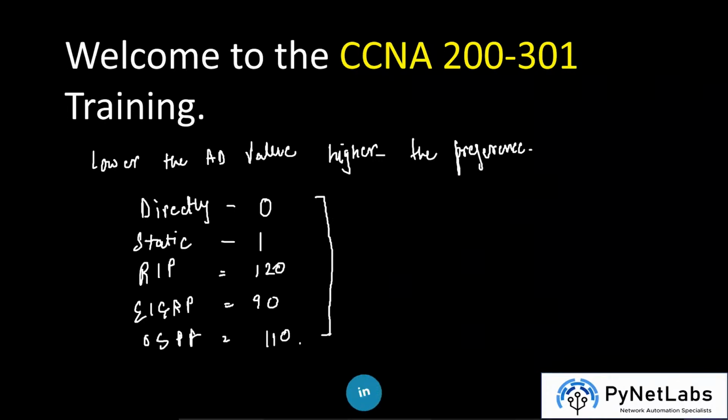So why do we say that EIGRP is distance vector and link state as well? We will talk about that, Dilkhush. Once we discuss the metric which is used by EIGRP, we'll learn why it is said that it uses both distance and link. Yes, for BGP it is 20. So I hope this is clear now, and let's understand more about EIGRP.